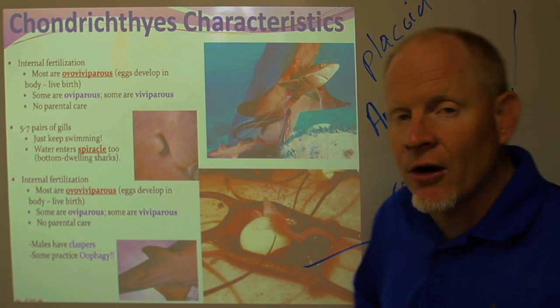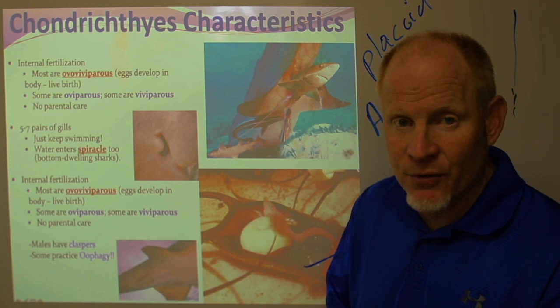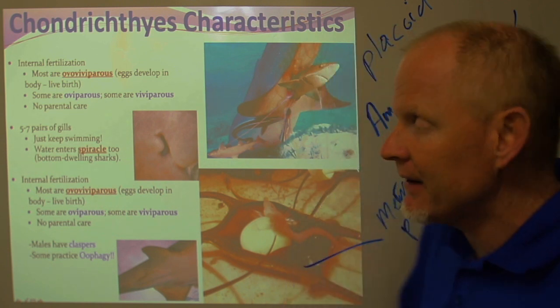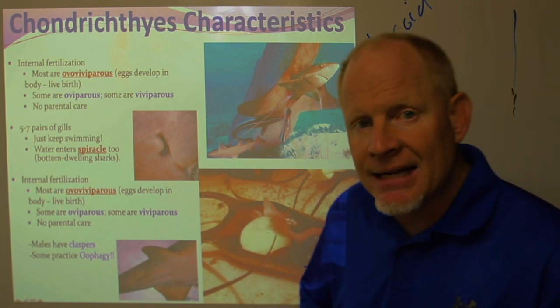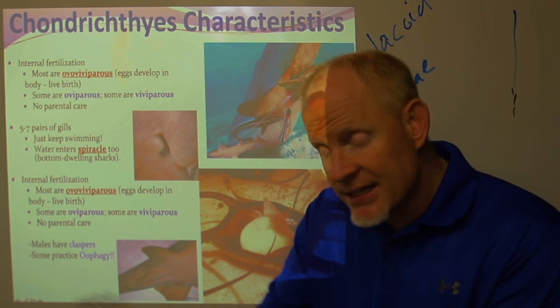Some sharks that are pelagic, that live out in the middle of the ocean, don't want to drop an egg case to 3,000 feet, right? They actually are going to retain the egg. Many of these sharks do, and they're called ovoviviparous. So they still lay eggs, but the eggs stay in the female reproductive tract until they hatch, and then they release the babies.